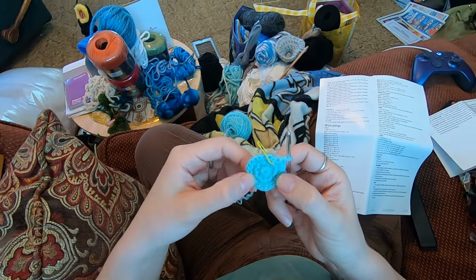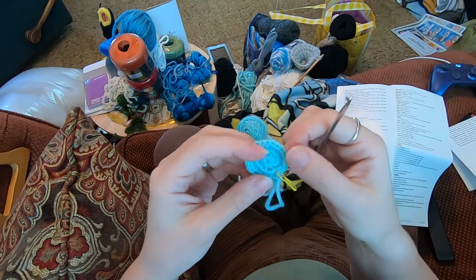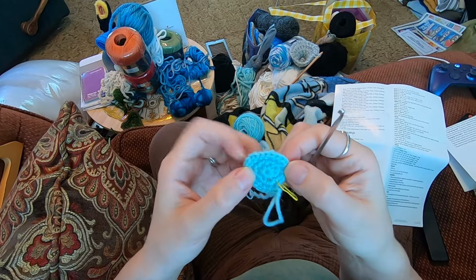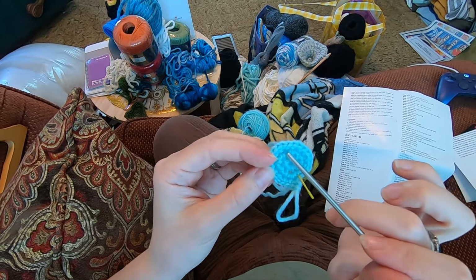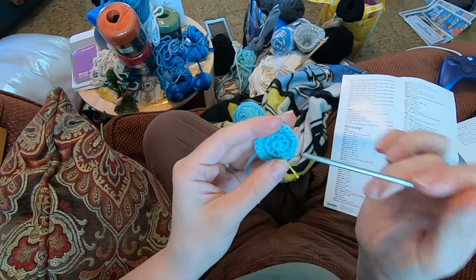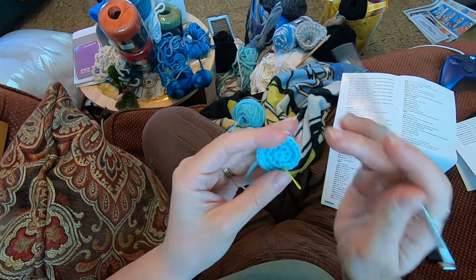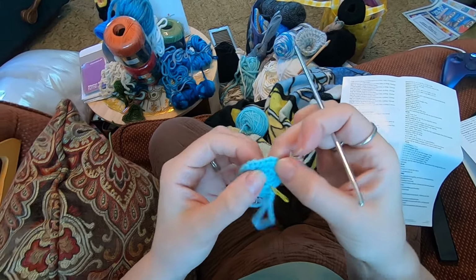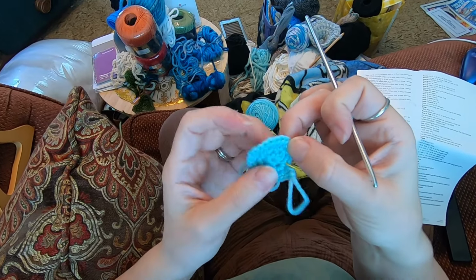Okay, so now we have a good place to demonstrate how these look different. So like this in here, this is our second round where we increased in every stitch around. And you can see these little windows it makes. And then in this round up here, it's a little less noticeable.